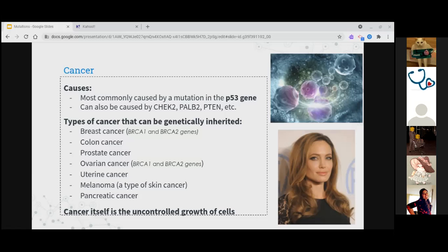If you have an increased risk of developing cancer, there are some ways to prevent it. For example, American actress Angelina Jolie found out through a genetic screening that she had a significantly increased risk of developing breast cancer due to a mutated BRCA1 gene and a family history of cancer. She decided to have a surgery called a mastectomy to reduce the risk of developing breast cancer. Her actions inspired other women to undergo this procedure and reduce their risk of developing breast cancer.